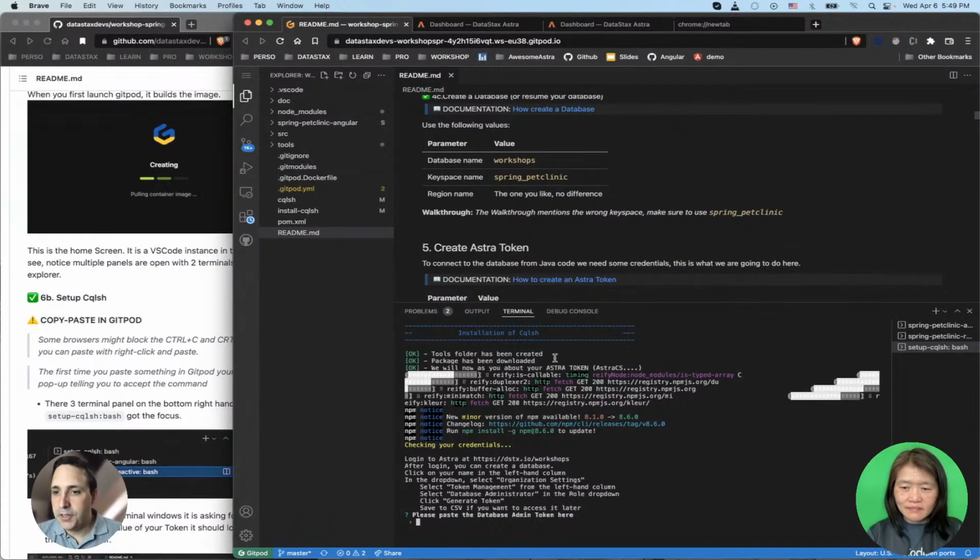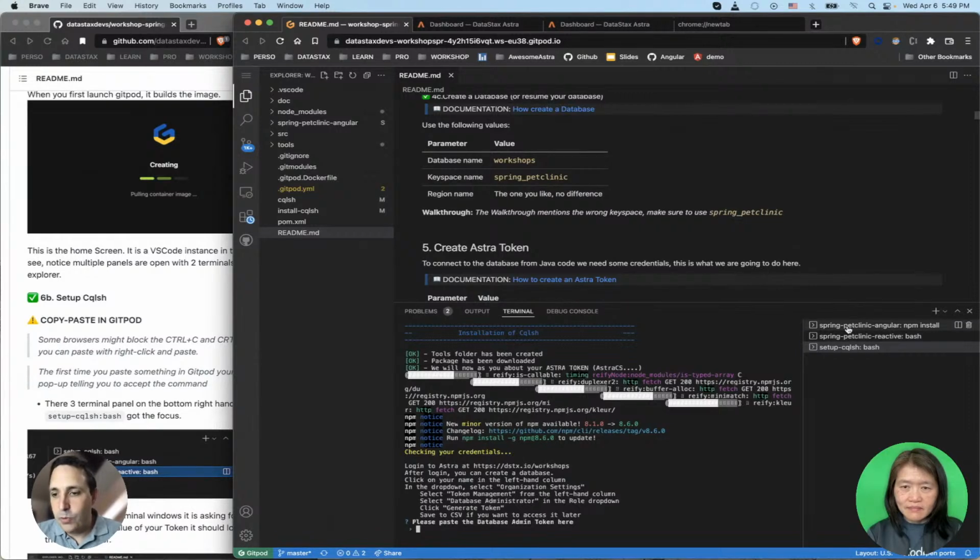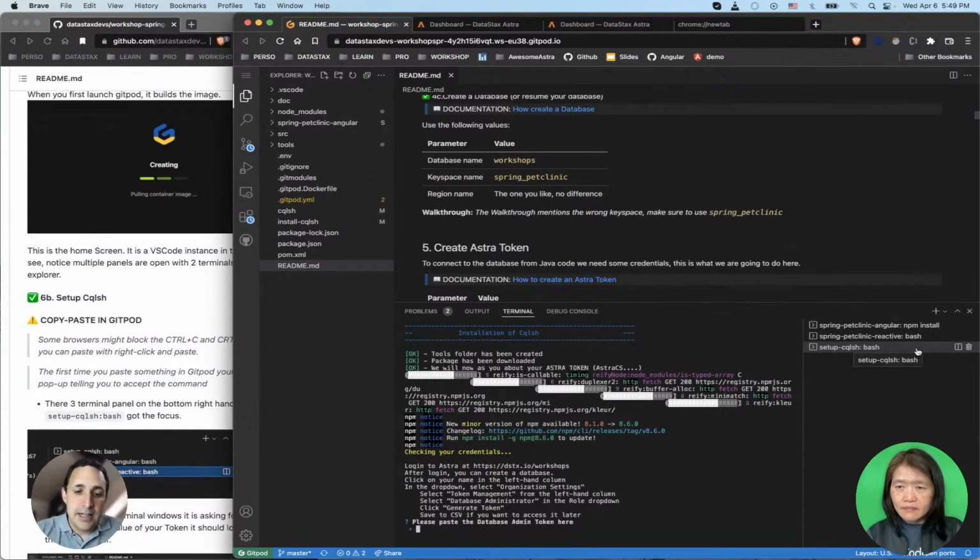So notice that here you do have 3 terminals. One terminal will be for the front end, one terminal will be for the back end, and in the bottom for the database, you know, the same layers as I presented to you before. And look at that. So here, maybe I could make it a little bit bigger.